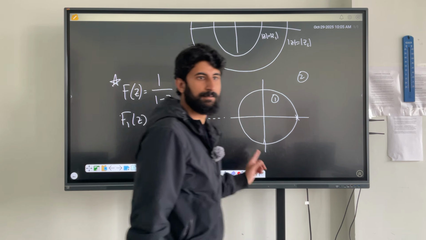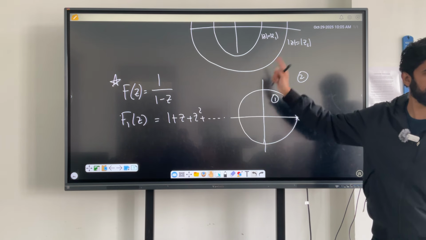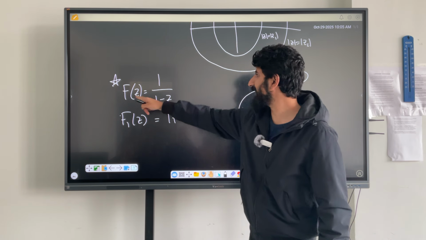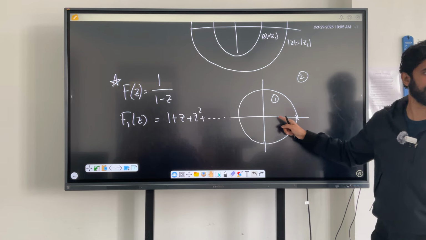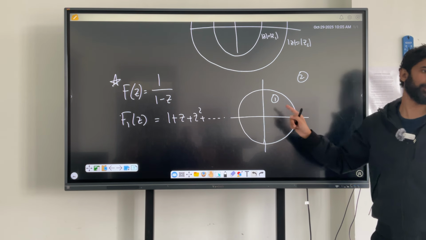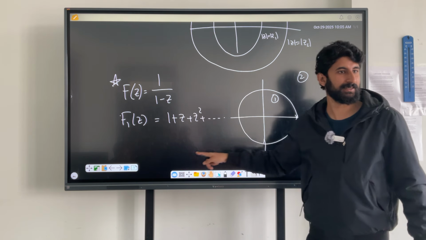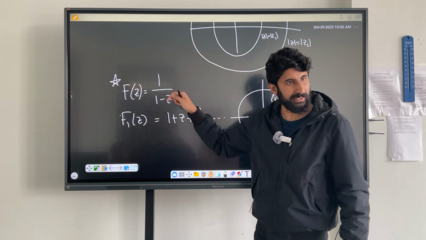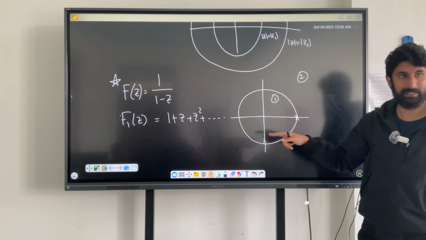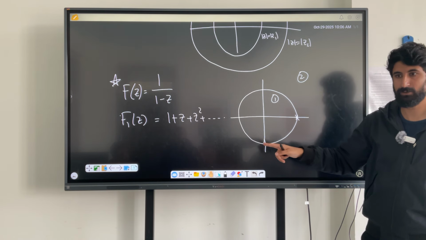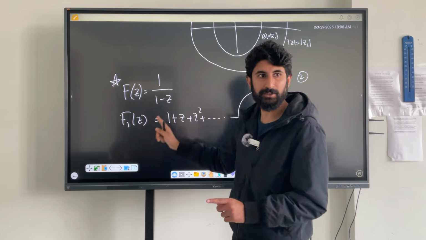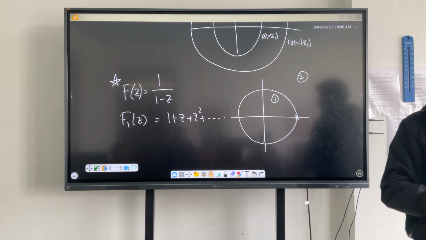You already know this, we just wrote it down. And F1 is exactly equal to f of z if you are inside. If you are outside, not anymore. This representation blows up. But this representation contains in it the other series also. I'll derive that just now. Do you understand my earlier statement now? That there would be a representation of the function which would contain both the series inside it.